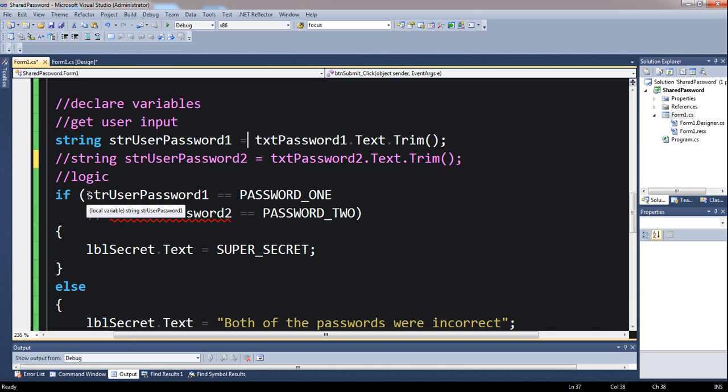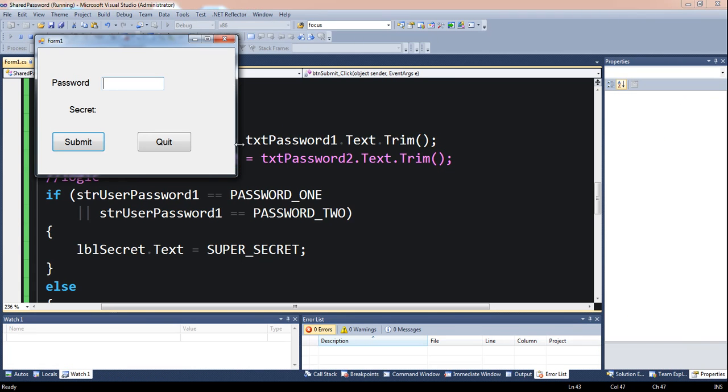And now we can say if string password1 equals password1, or since we're testing the same variable and they're only typing it in one spot, we're actually testing both of these. Because that password is either going to equal password1 or it's going to equal password2. They're only typing it into one text box.